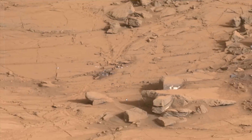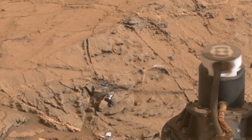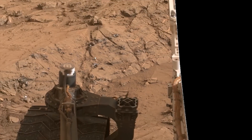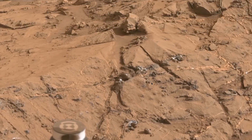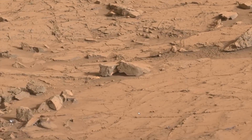Here is a round object that, though it's not shiny, I think is artificial. We're moving back towards the rover to look right underneath it — there's some interesting stuff here. In fact, there's something that was missed by the software. That's fabricated metal — it even looks like possibly a bolt head on top. You're going to deny this? You need to tell folks about this — it's real.